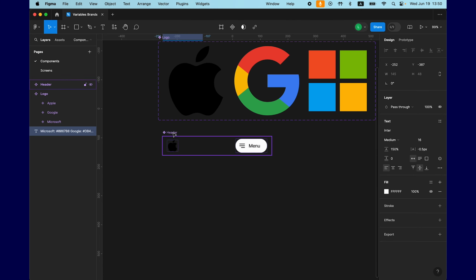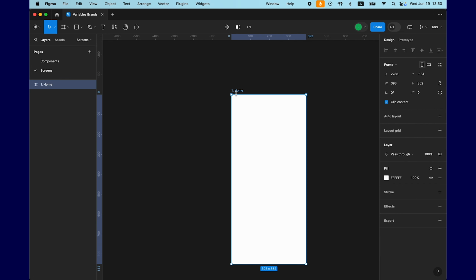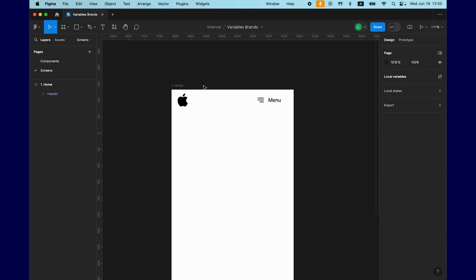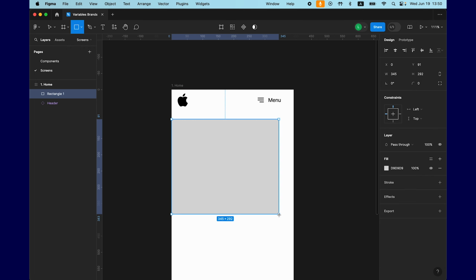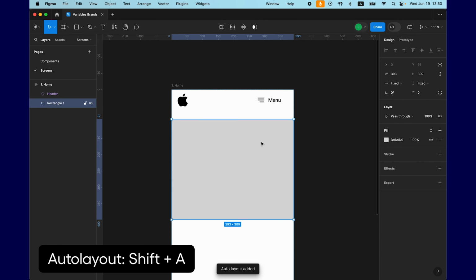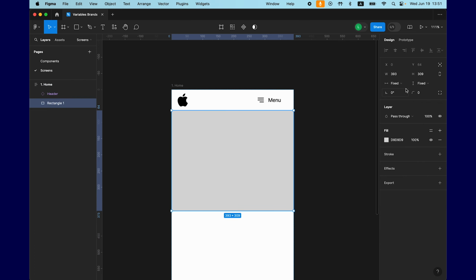Then I'm gonna grab my header, go here to screens. I already have one screen here. Set it up on top. Let's add auto layout to this one. We don't need anything between them.